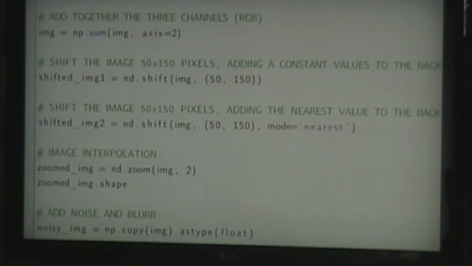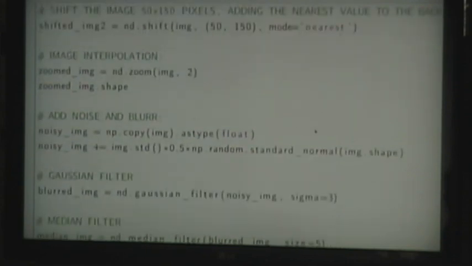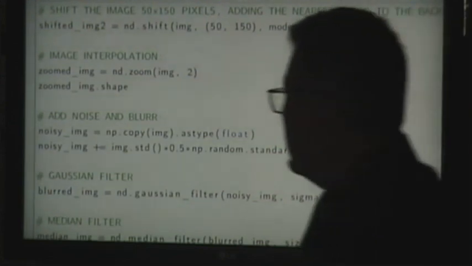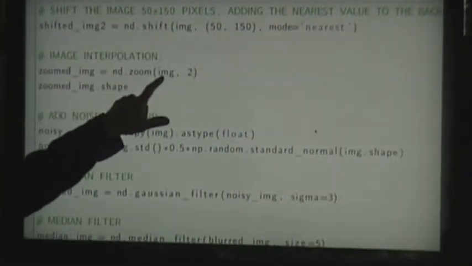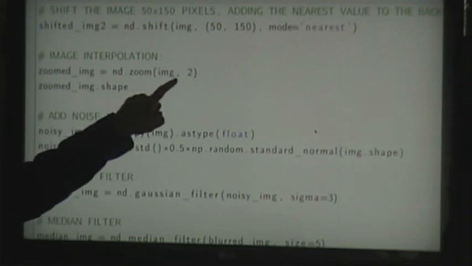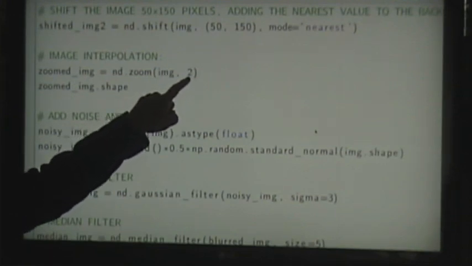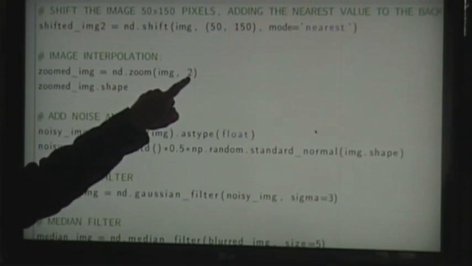Now let's interpolate our image. This is done using zoom. If we want to multiply the resolution by 2 with interpolation, we use ndimage zoom, giving the image we want to interpolate and the zoom factor, let's say multiply the dimensions by 2.